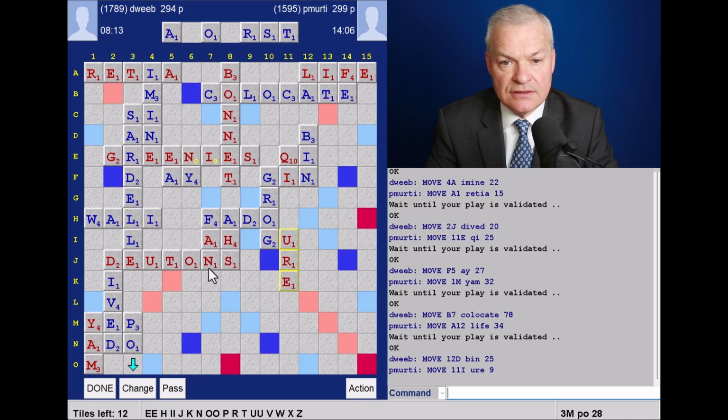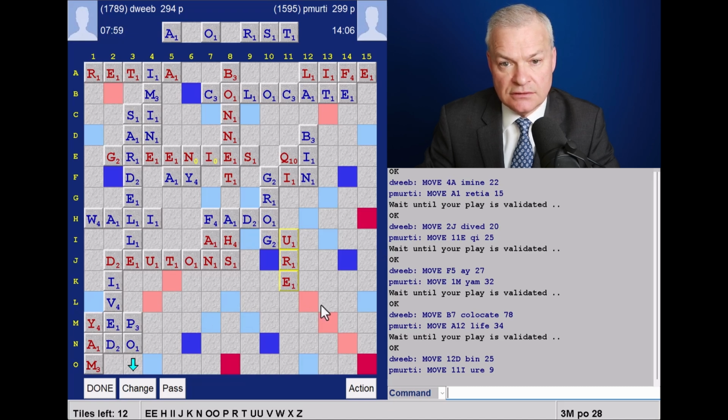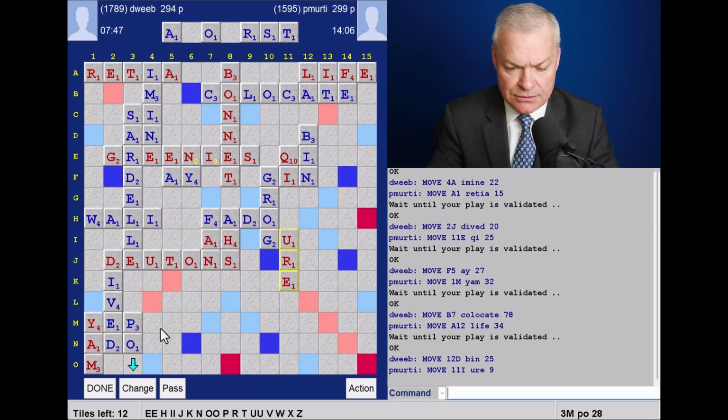8 vowels left out of 19. However, I'm setting up a super hot lane in row O. And opponent already indicated with their low score that they've got a great set of tiles. So the question is, do I play Po or Poo? Poo massively restricts opponent's options in row O, but I think also damages my rack.